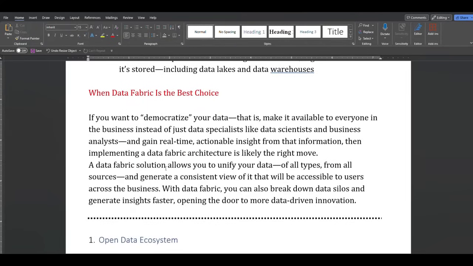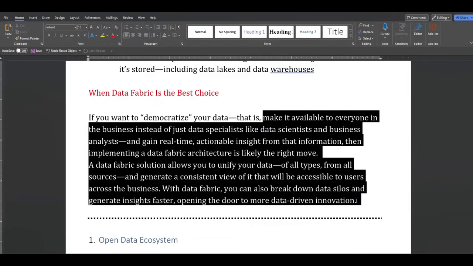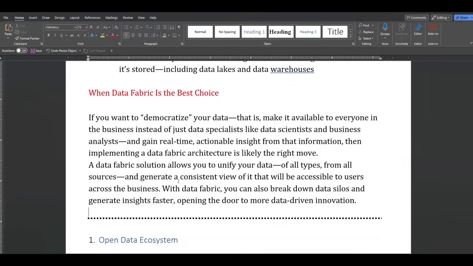So when is data fabric the best choice for your organization? When you want to democratize your data, this is one of the choices, and this is what it helps with.